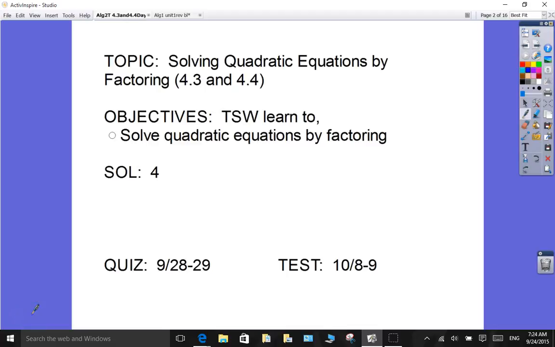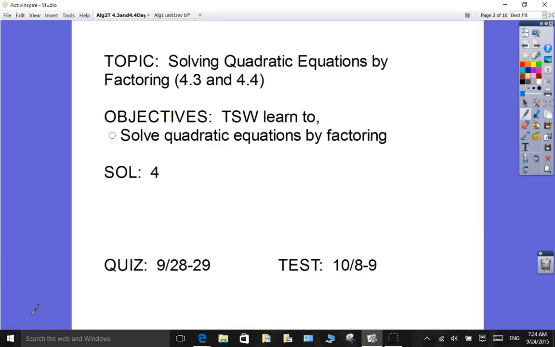So all the homework problems are going to come out of the same two sections. We didn't do any of the solved equations. Now we'll go back and do the solved equations. And then next class we're going to take a quiz over factoring. Right? Not the solving equations part, but the factoring stuff we did yesterday.